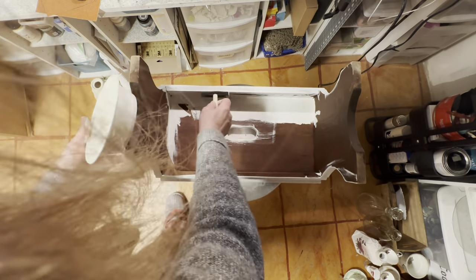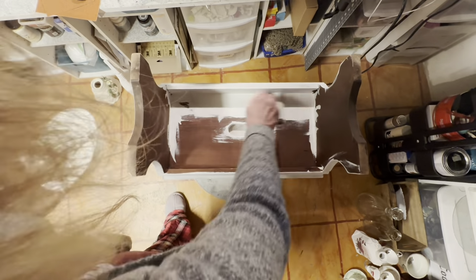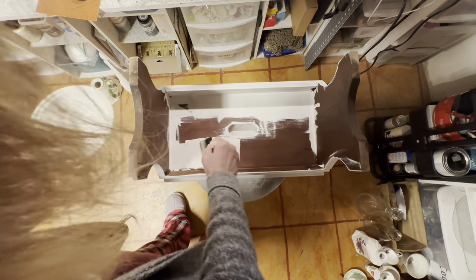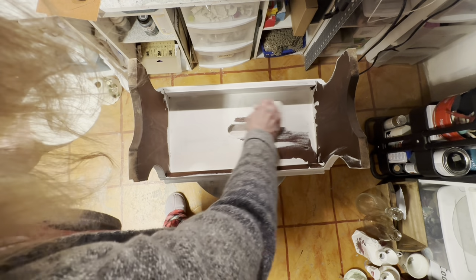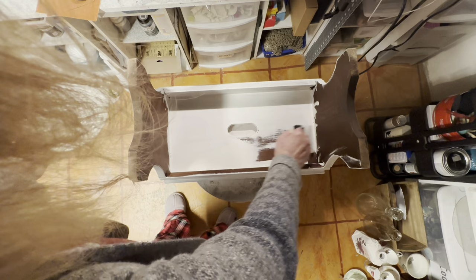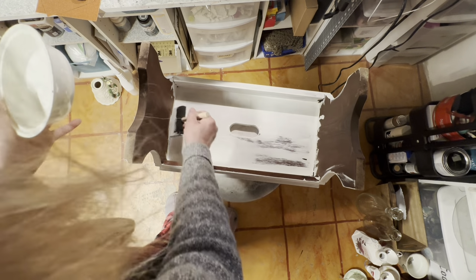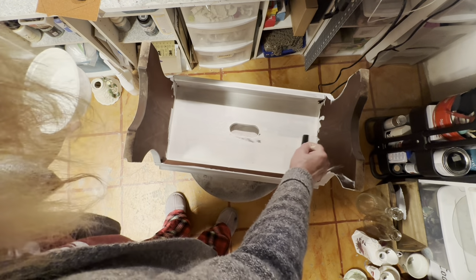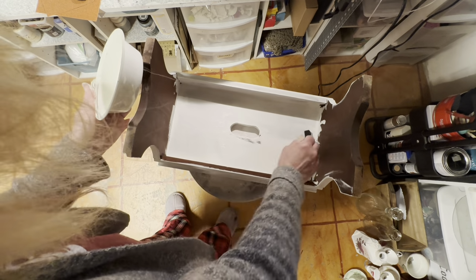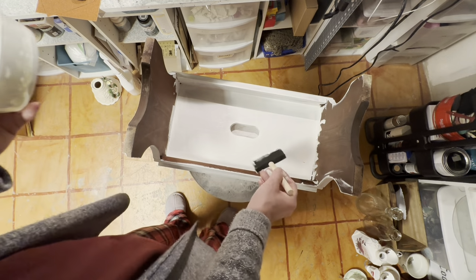I'm going to have to get a brush to get in there because it doesn't want to get in the corners. Good. You don't want to put a really thick coat on for your first coat. You want to do it somewhat thin. I mean, you don't want it real, real thick. Let's just put it that way. You can see that it's not on here very thick because you could still see the wood through the paint. That's what you want for your first coat.